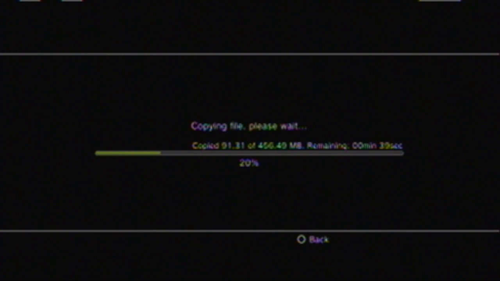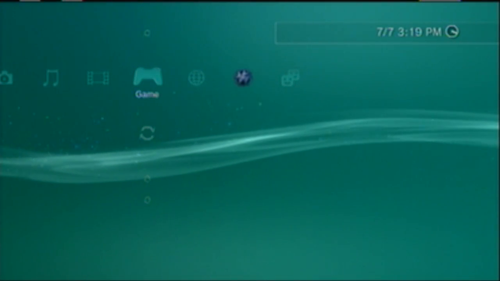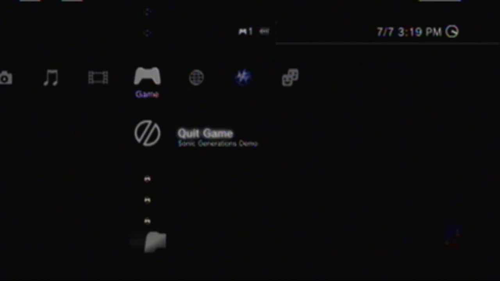Anyway, once that's done, you boot up the demo, and if it worked right, then it will load up properly. If it doesn't, then you'll be stuck with Sonic running in place forever in that loading screen. But if you follow my instructions, or if you just take the shortcut I'm going to give you, especially if you take the shortcut, you shouldn't have that problem. So enjoy your modern Sonic level.